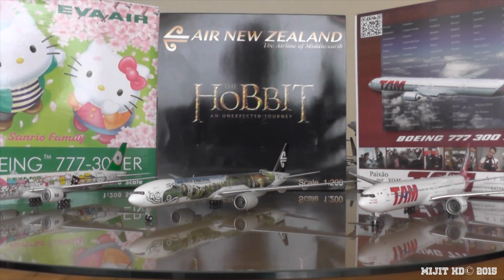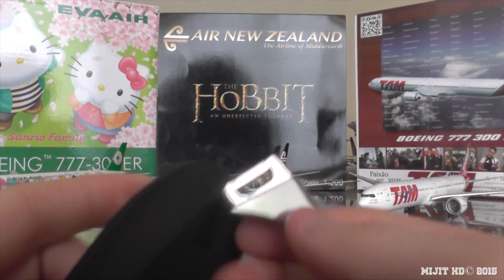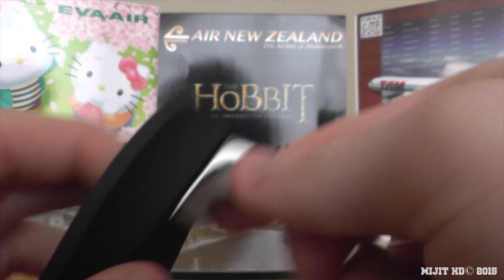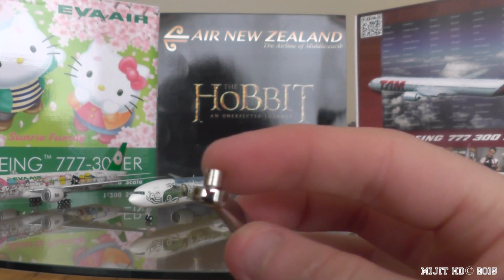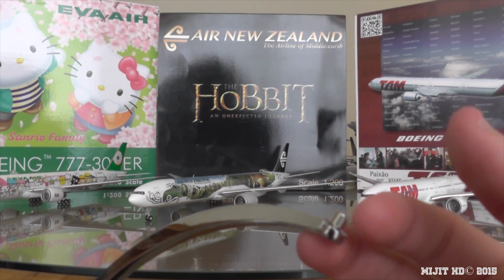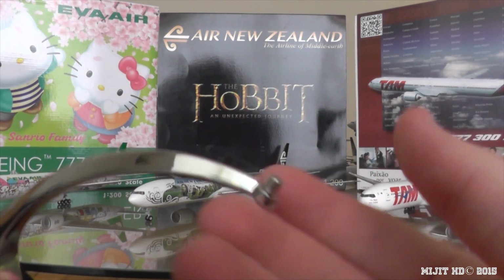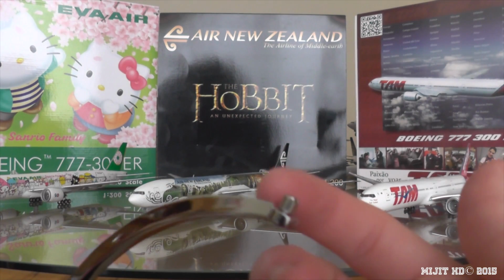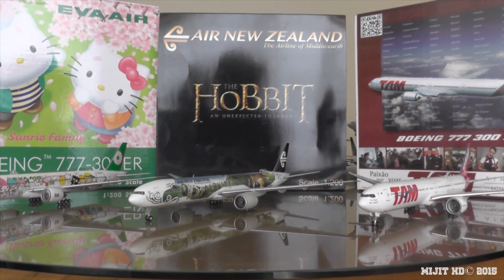And finally, the Phoenix stand. Got a little screw that came with it, and you just pop that in there and screw it in on the bottom. This one, not enough to hold the model on, so I wouldn't really trust it. Not enough space either that would sit under the model. Just this little circle. So, yeah.